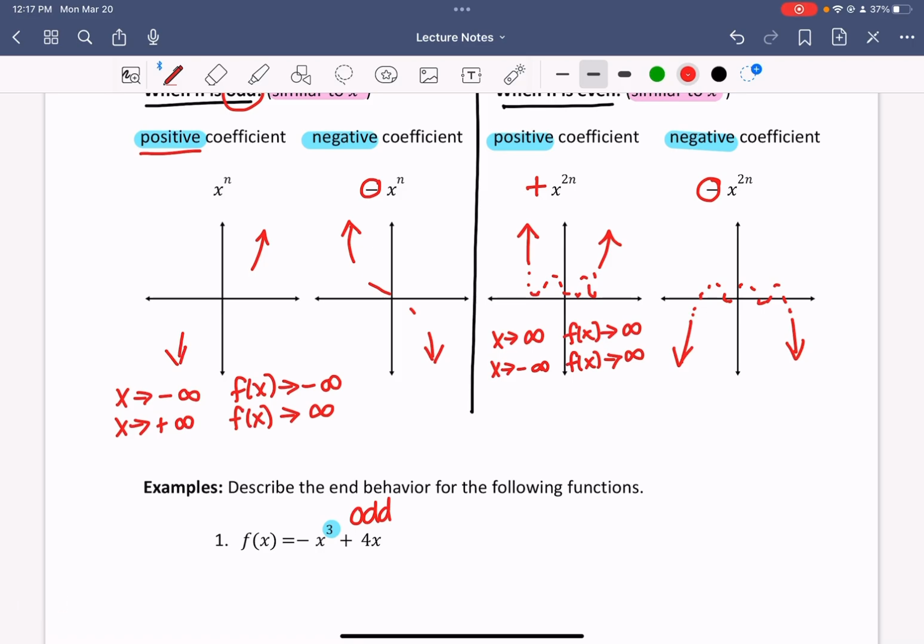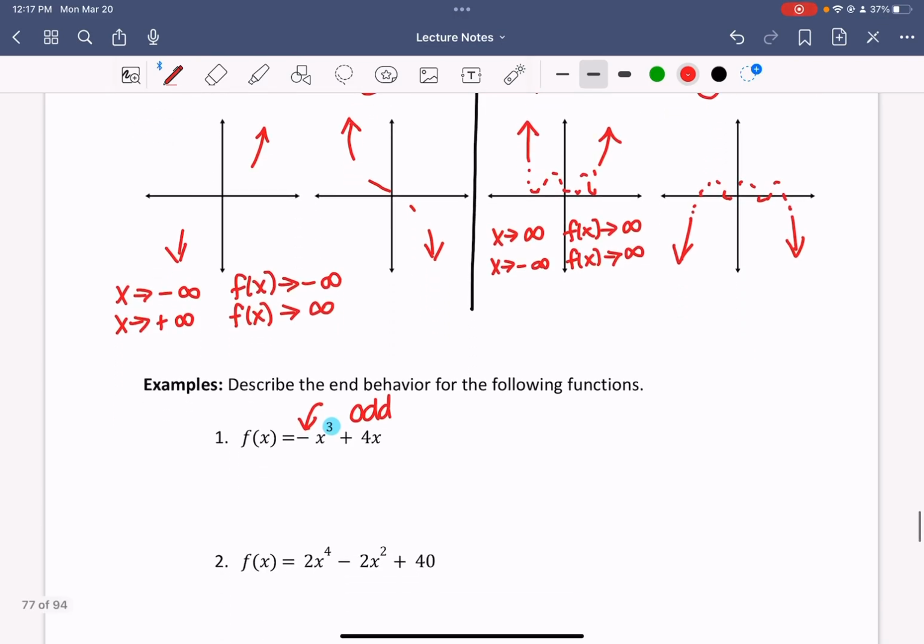And then we're going to look at the leading coefficient. It's -1, so it's negative. So if it's odd, it's either going to be similar to the x cubed, facing this way or this way. And the way I tell the difference between these two is, notice if I connect the left and right hand behavior, this looks like it's going downward. This would be your negative version. This is going upward, so this would be like your positive version. And because our leading coefficient is negative, I want the one on the left here.